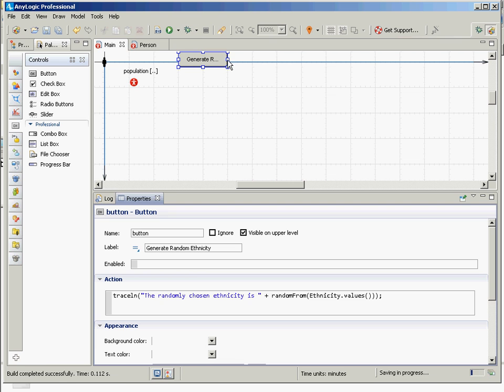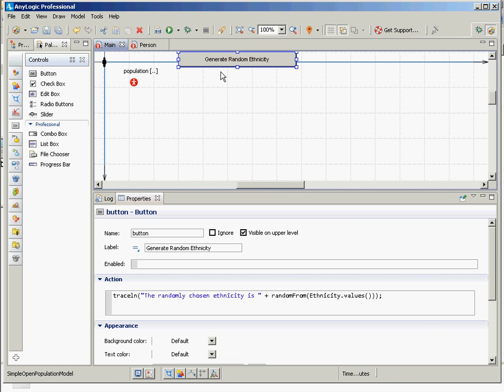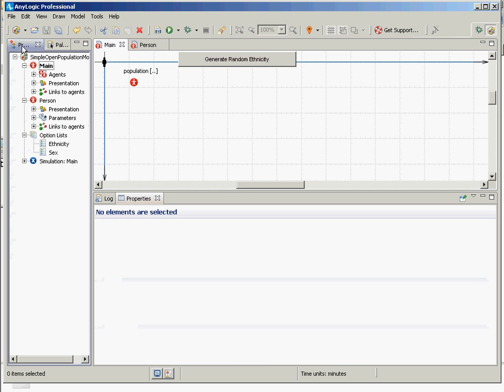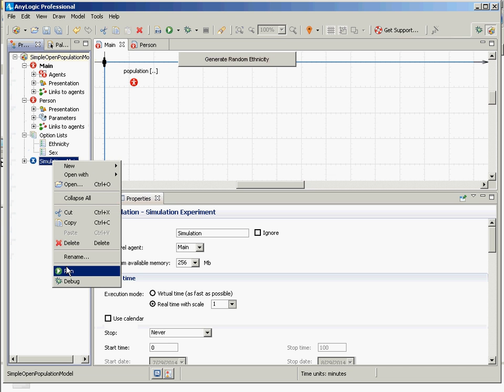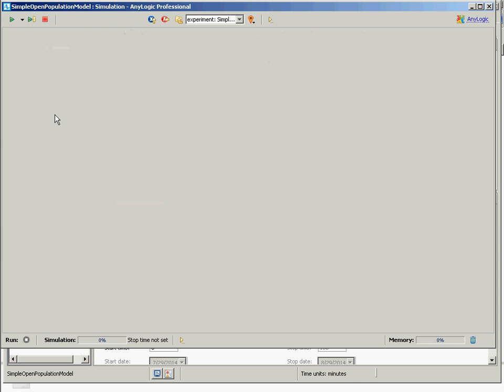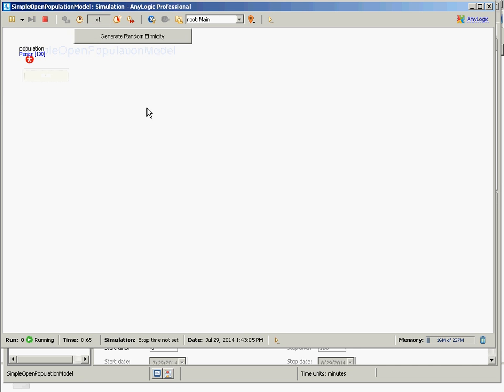You notice it's up there. We can make the button nice and big. See, there's a button, and it will allow us to see what happens when we do this. I like Kurt's suggestion. Can we run the model? So what we've done is modify, for the first time, the user interface of the model.